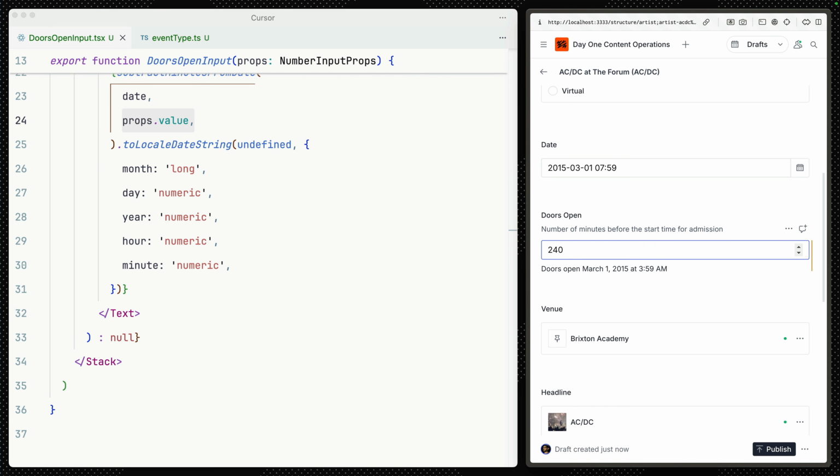But you can see now as we make this change, we get immediate feedback, and it's contextual feedback, using values in the document. This is really great. So this editing experience is so much better than it was before because we know immediately when I've made a change to this field, what that means to the rest of the document. And this is more complex and dynamic logic than the Sanity Studio schema is designed to give you out of the box. So it means at any point, if you need to get more complex than what we offer by default, you can insert whatever sort of logic and display rendering that you like.